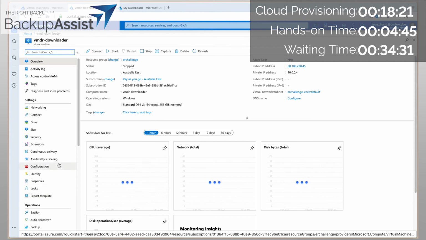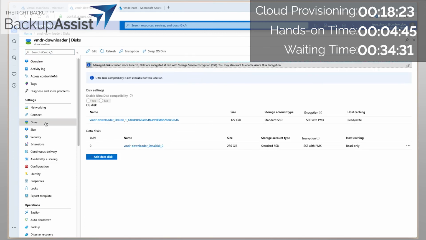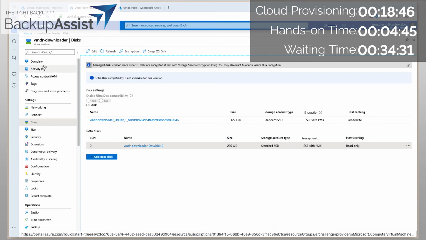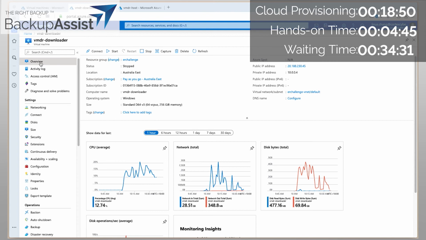So on my downloader machine, what I will do is find a way to detach. Let's see, how do I do that? Okay, it looks like I can't detach it at the moment. Aha! That's probably because I need to delete this machine.